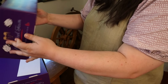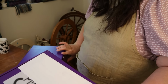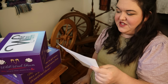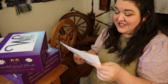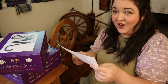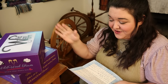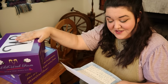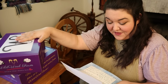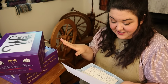Oh my goodness. There are two in here. And there's a note. Thank you for choosing our rolag box to review. We've also included a bat box if you would like to review it too. Okay, so I did warn them that I was going to do a review. This is so sweet. Our boxes are 10 ounces of fiber and a little surprise goodie. They can be a monthly subscription or one-time purchase. Each month is a surprise mix and color.